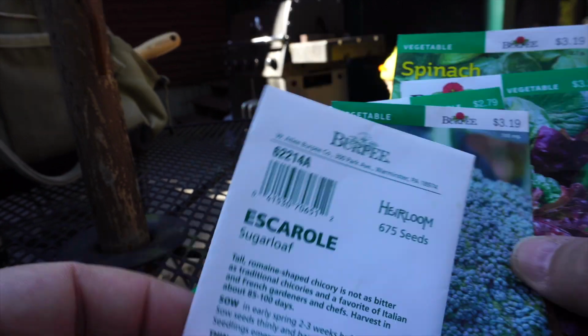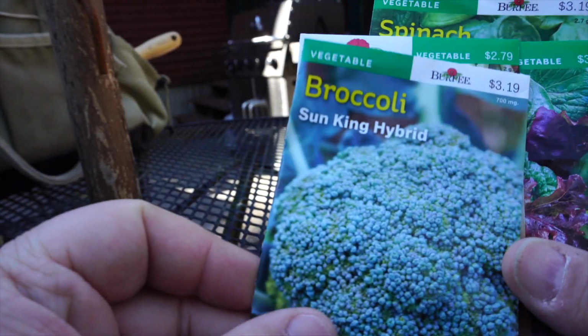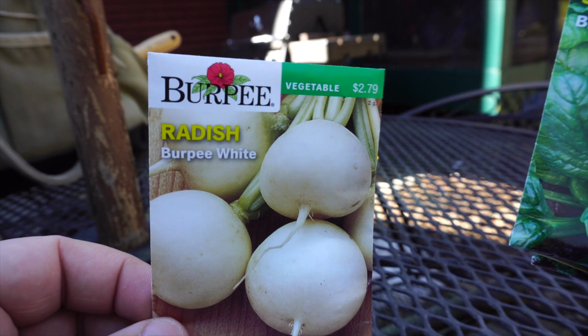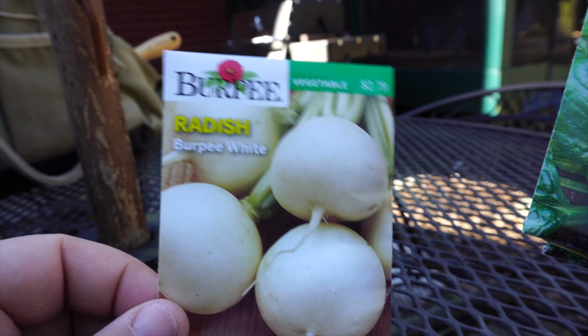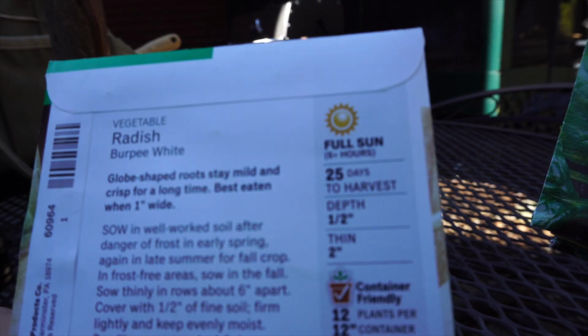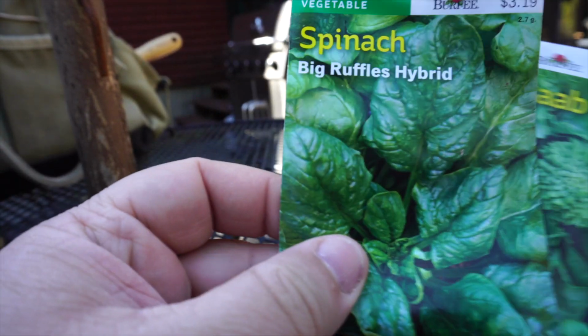Escarole is an early crop. You can plant this, it does really well. This broccoli does well. Radishes are awesome to plant. They're an easy food to produce very quickly. I think time to harvest on these is 25 days. From in the ground to 25 days, we'll have these come up.